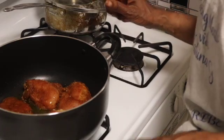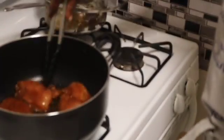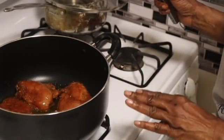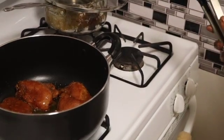Okay, so now I have my flame on like a medium to high heat. So I'm going to allow these to brown, and then I'll pop back in when I'm going to turn them over so you can see how they look.